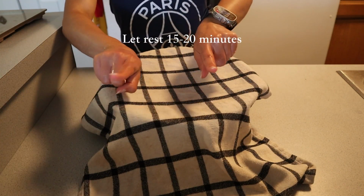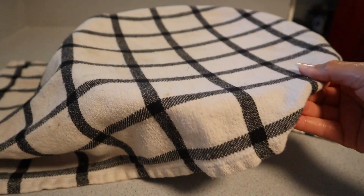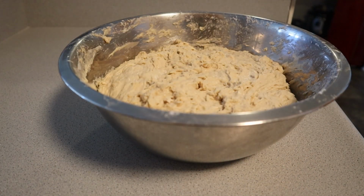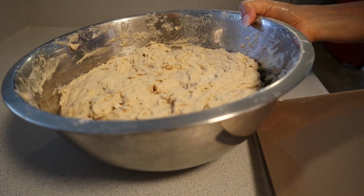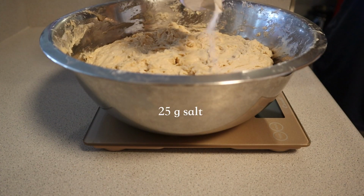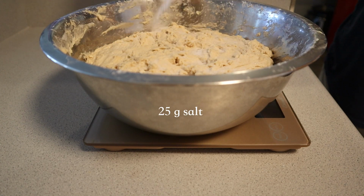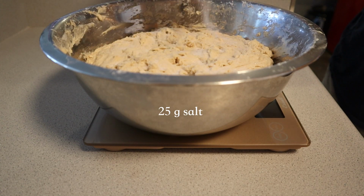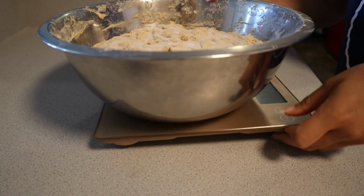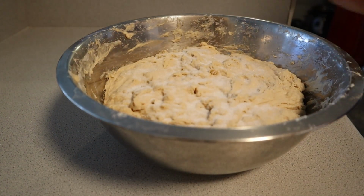Once your autolyse stage has been completed, we will be adding salt to flavor the bread. The basic ingredients of bread are flour, water, salt, and yeast. You really need nothing more. I added 25 grams of salt. Typically, it can range anywhere between 15 to 20 grams of salt per 500 grams of flour. I tend to reduce that just a little bit because it just seems too salty for me.